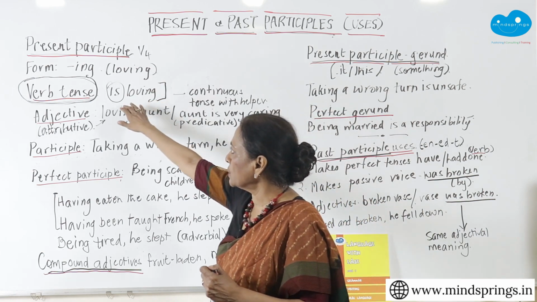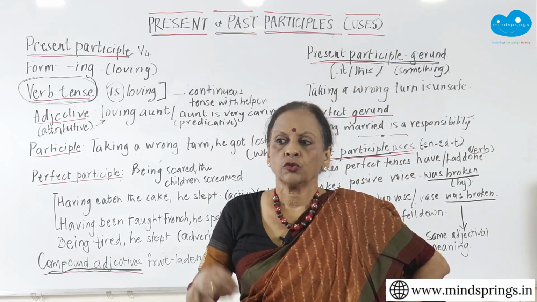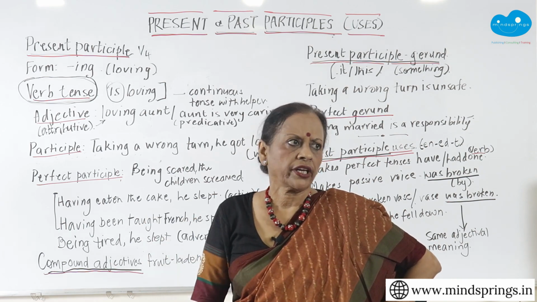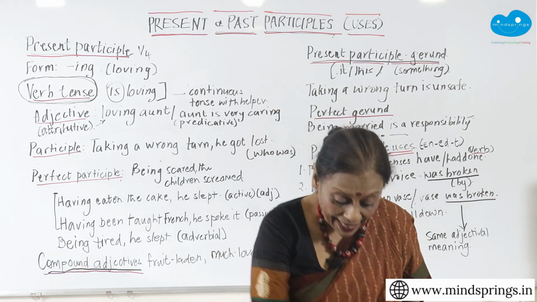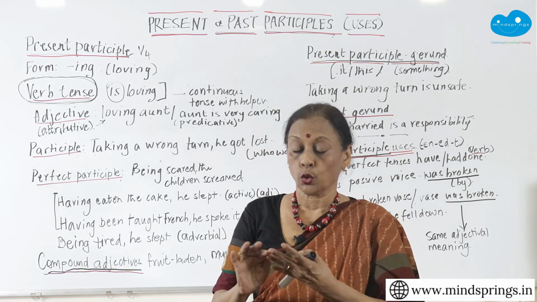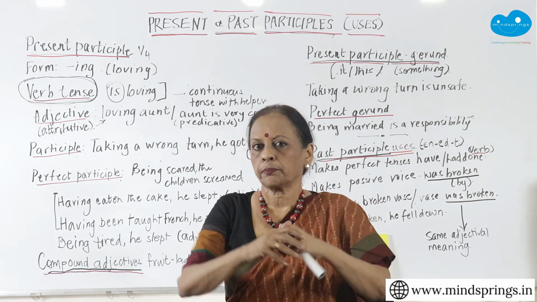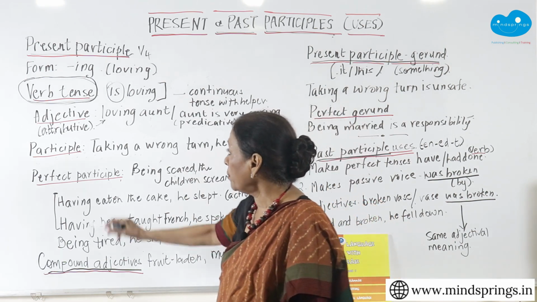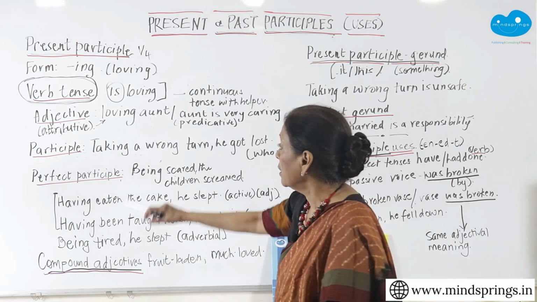Now what happens is, it does not always come with this auxiliary. Sometimes it comes alone. You will just get words like chirping, singing, dancing, loving, having, whatever. You will just get an ing word with no auxiliary. That is the time you need to be very careful and watch that word carefully when it comes alone, because then we call it a participle. And that participle, when it does not make the continuous tense, has got many uses. Normally, it is an adjective. Most of the time, it is an adjective.